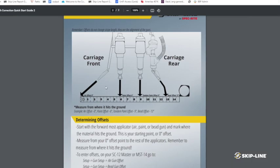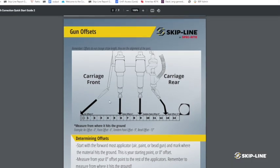So in this graphic, you can see an air duster here, a couple paint guns, and then here's a beader. That material fall path will actually extend backwards. What we want to take into account is where each of these materials actually hit the surface. And so offsets are all going to be relative to one another.